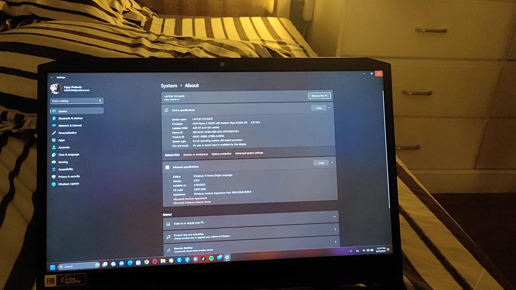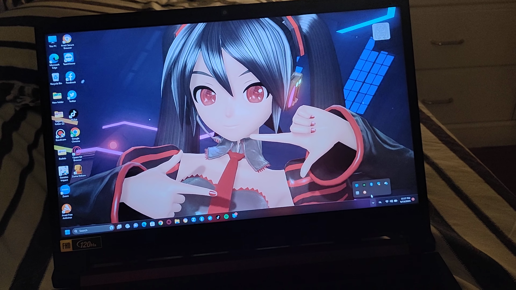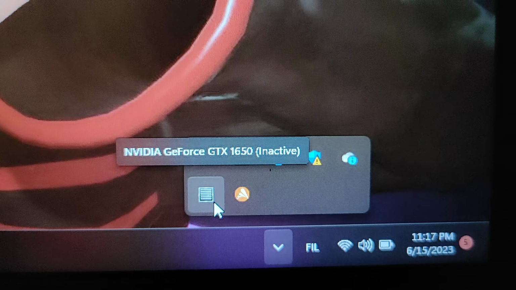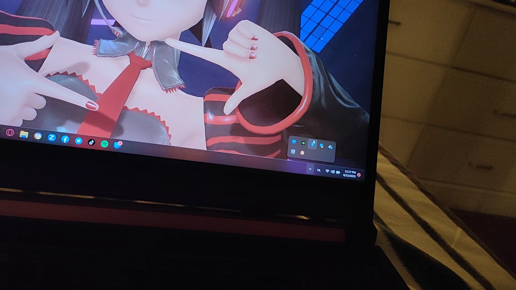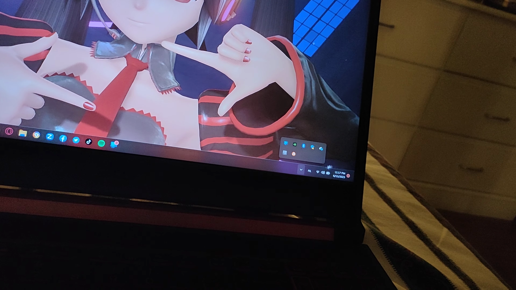So nothing special. This thing has a GTX 1650 graphics card. I'll show you that. It has a GTX 1650, which is decent enough for gaming. Pre-installed antivirus and Bluetooth drivers are installed.